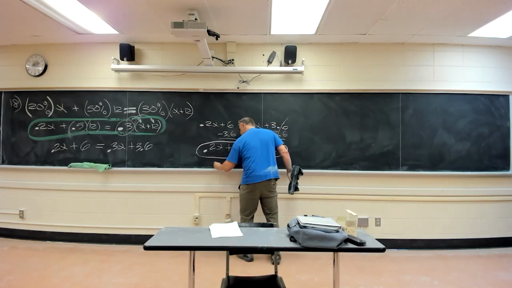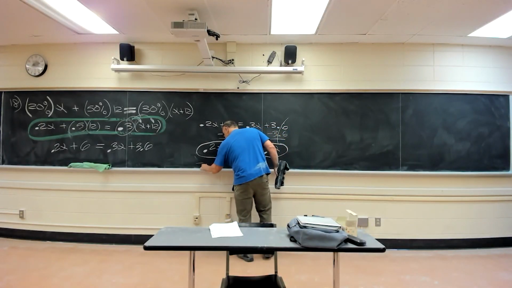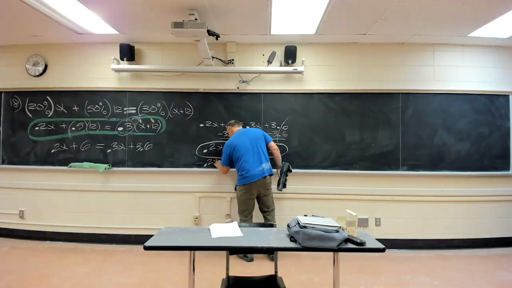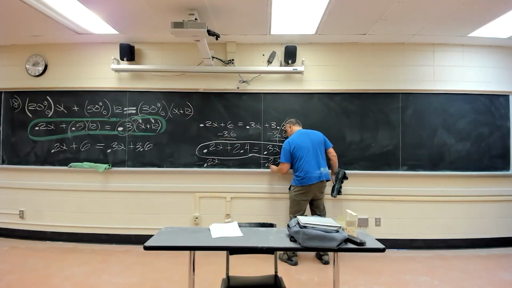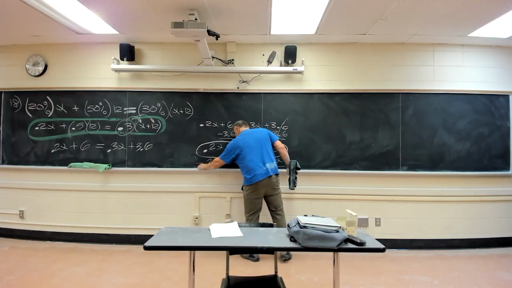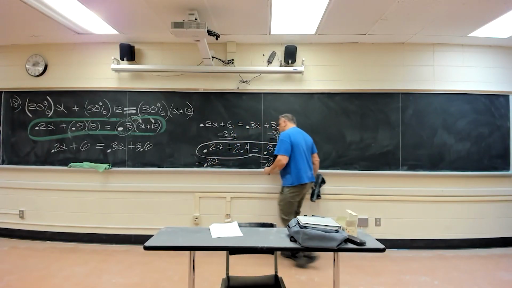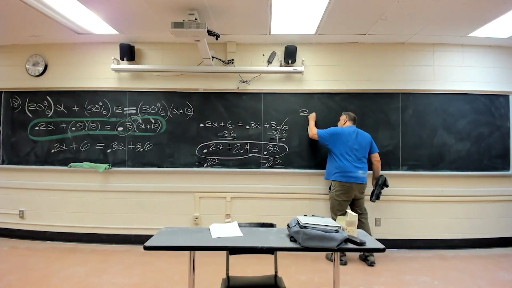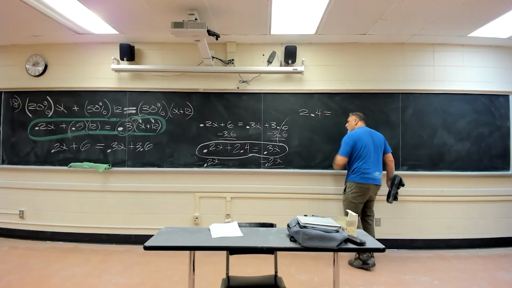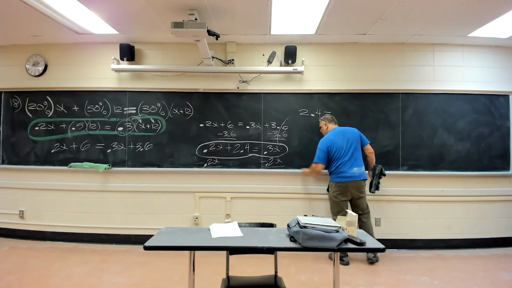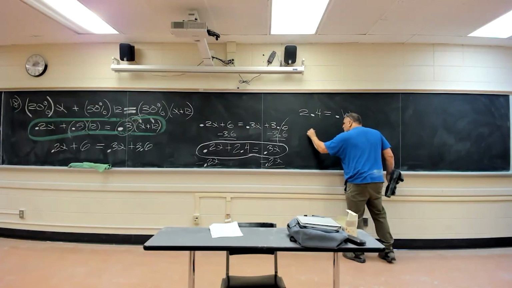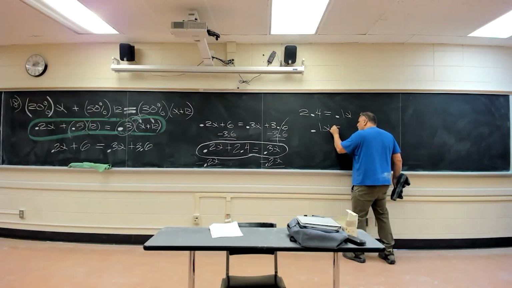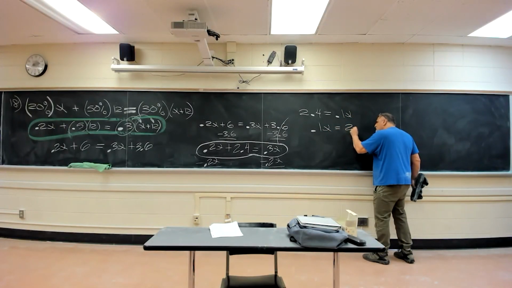Let's subtract 0.2x on each side. 0.2x minus 0.2x is nothing. You got 2.4 right here. 0.3x minus 0.2x is 0.1x. So, maybe it's a little easier to have the letters over on the left. That doesn't matter, but you're already here.